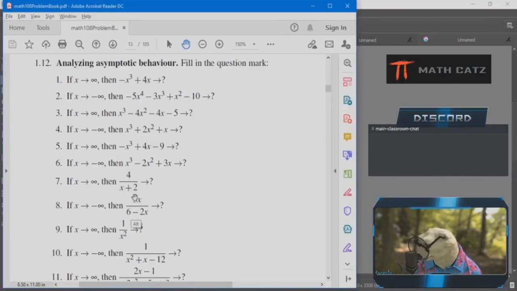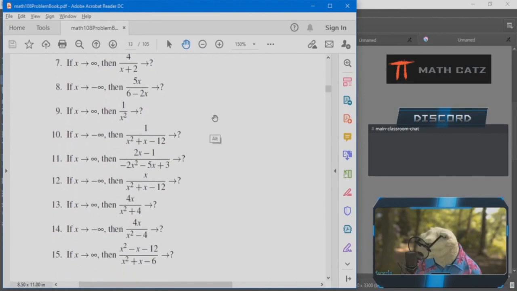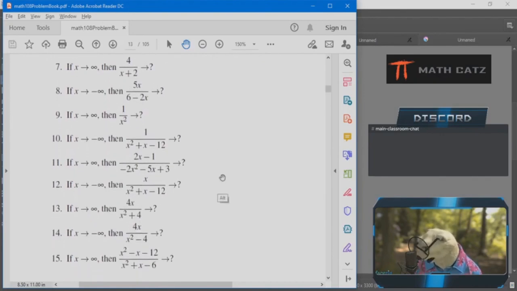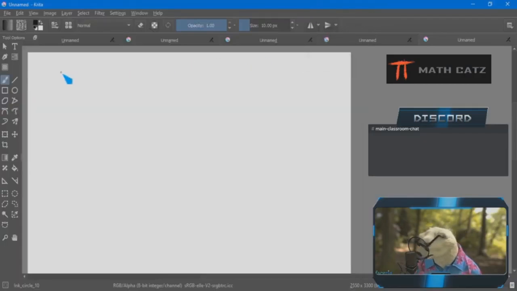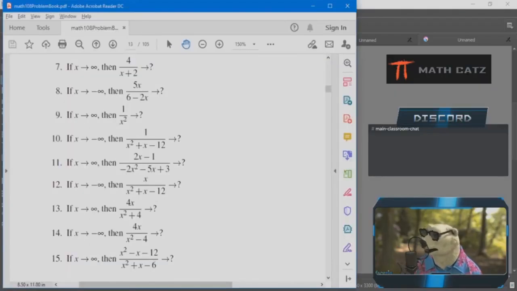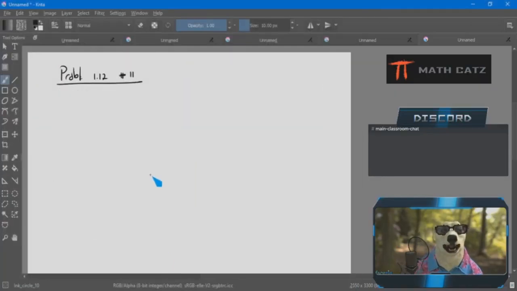Because rational functions are made of a couple of polynomials. Let's look at 11. Why not? Randomly selected problem 112, number 11. People take these things for granted, and then a month from now, I'm going to ask for the long-term behavior of a rational function, and everyone just looks at me with no reaction. But we did it, so that later on we can focus on actual new things.